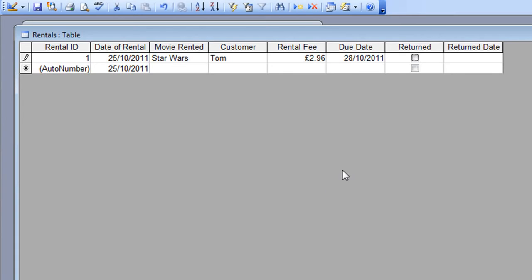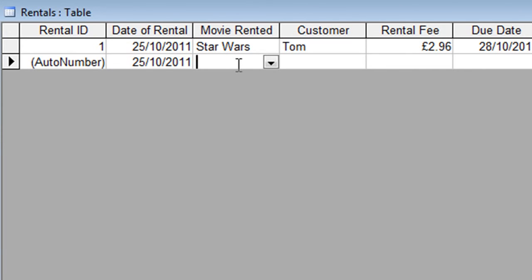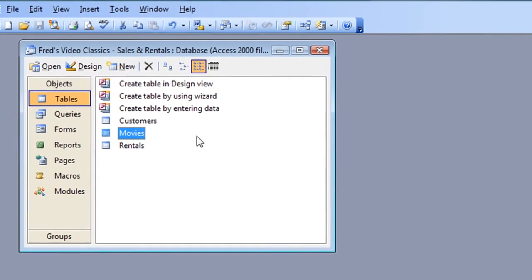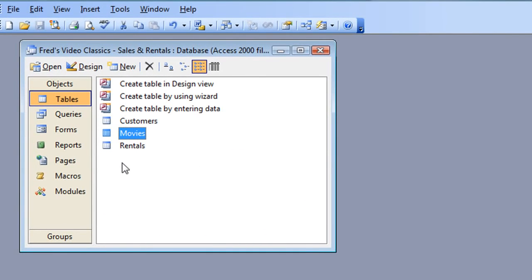So I can just click away from that record into the next record, and that will be automatically saved, as you know. So just notice one error. The rental fee should be $2.99, not $2.96. So I'm just going to highlight the fee there and type in $2.99. Enter, and there we are. We're done. Just click away again. I can now close the table, and that essentially is the setup for my database.